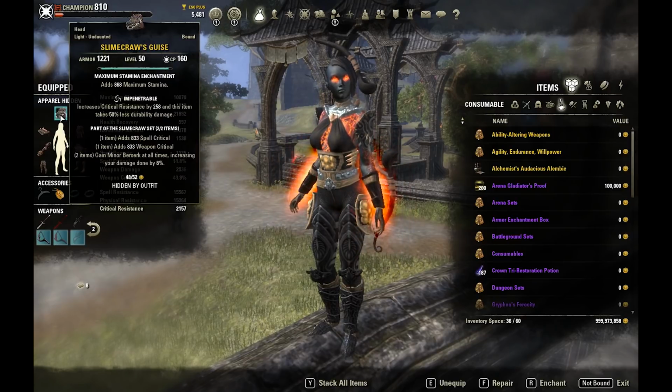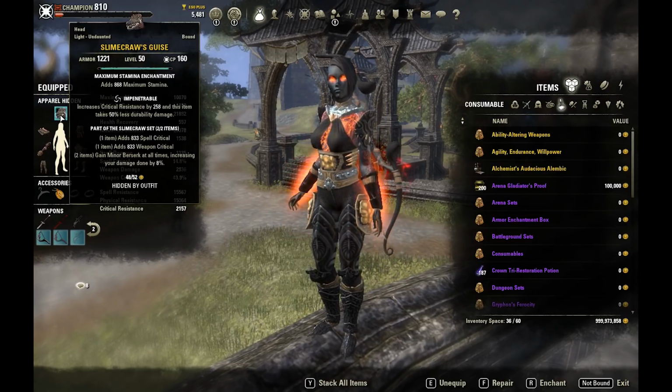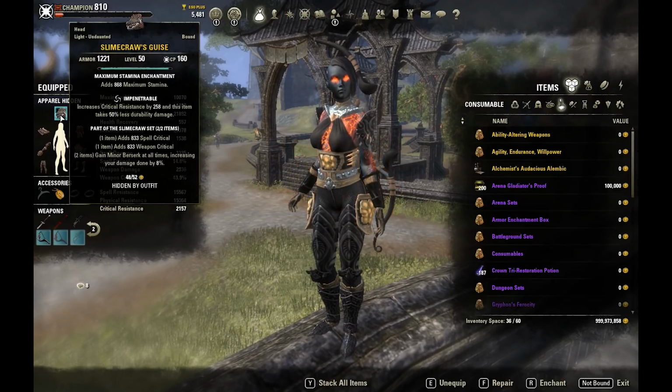The first set that we have is Slime Craw. This is going to be absolutely fantastic. We get that weapon crit and the minor berserk. Weapon crit's going to be great with the changes to crit. This past year, crit is so viable for PvP, great for our healing and our damage. And then minor berserk is super fantastic for a burst build.